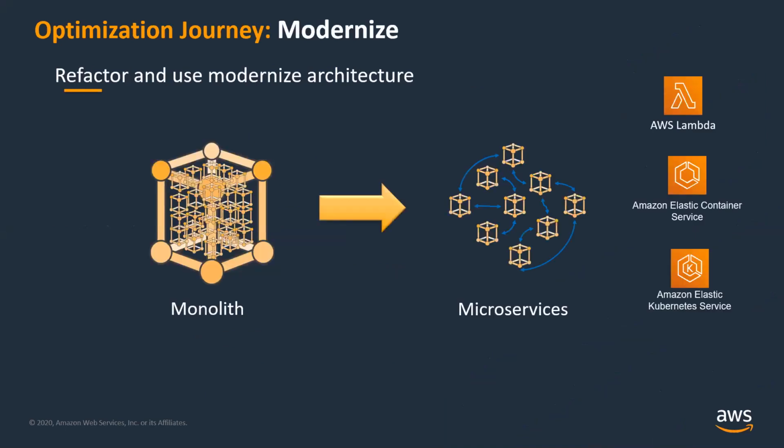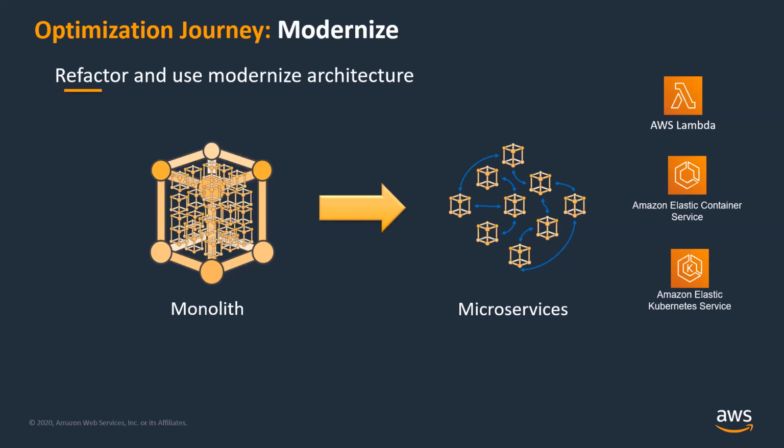And with modernization, you can refactor your legacy technology platform and embrace a modern microservice architecture, which can help you take full advantage of cloud elasticity. So you only pay for what you use and not pay anymore. You can scale out in a few minutes, if not seconds, and scale in at the same speed. And you can quickly shut down your resources.